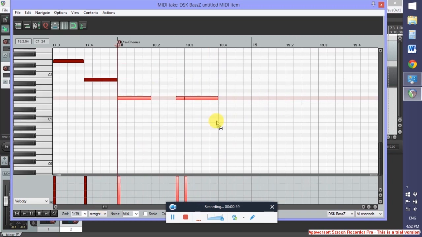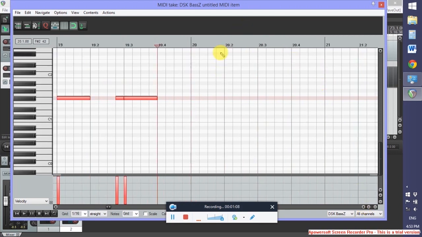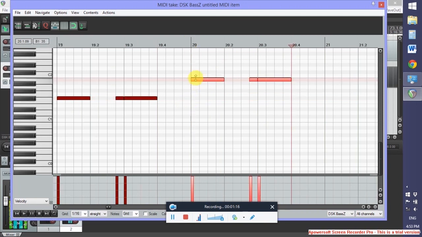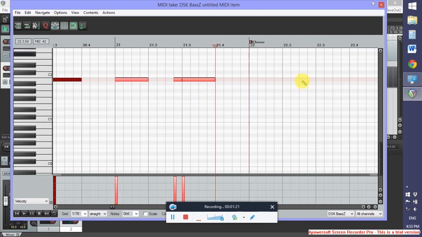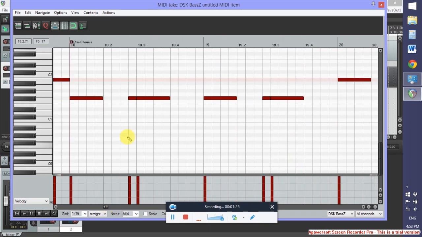Two of those, and same thing again, but this time on a B. So I'll paste but bring it up to a B, copy and paste. Okay, let's listen back to our pre-chorus.